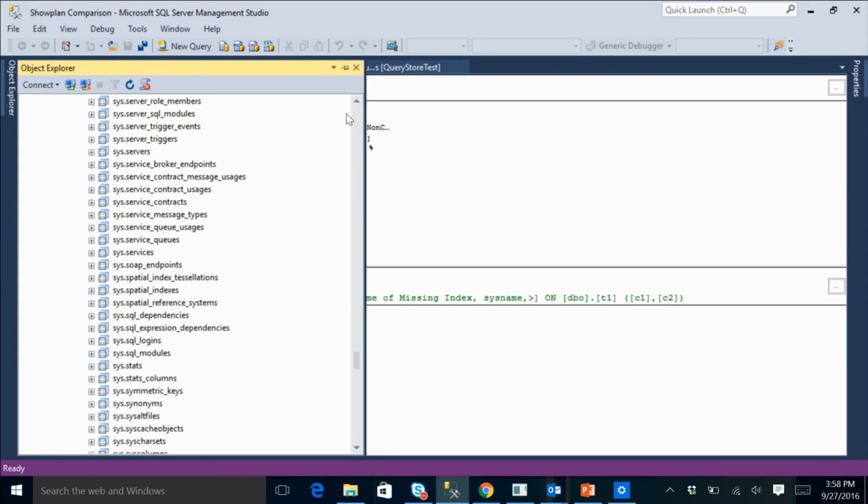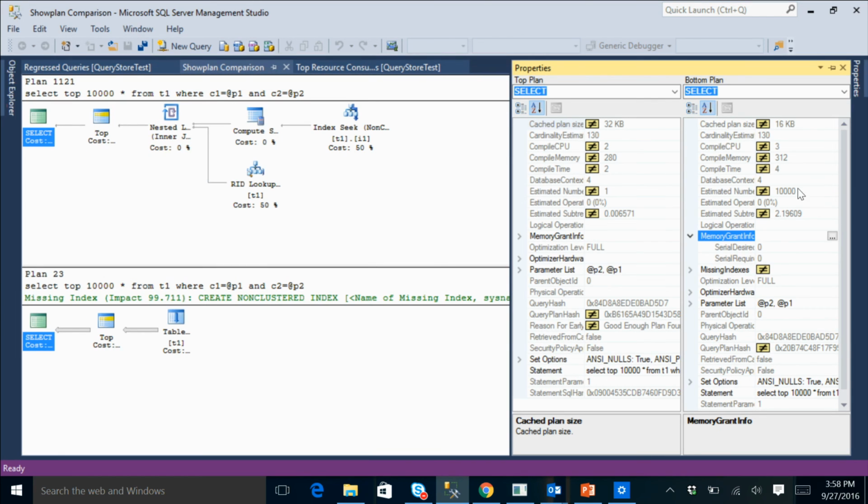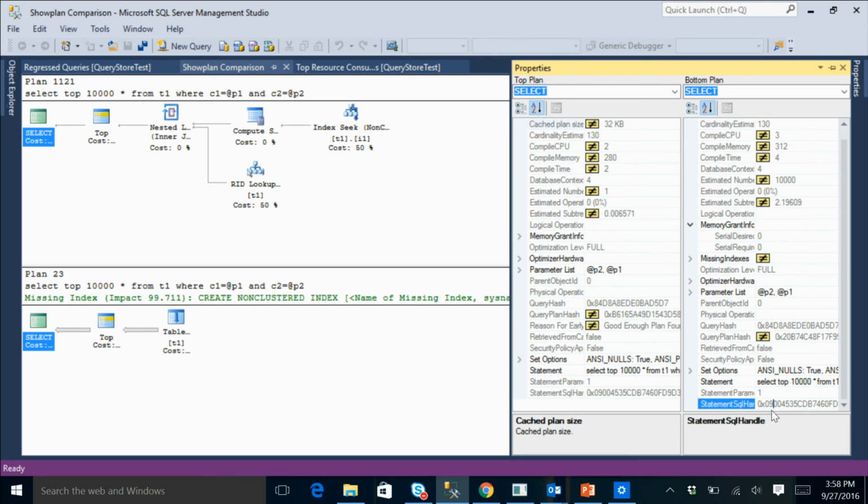So what happens if you have a query which is parameterized? Yeah, depending on the value of the parameter, it could have different plans. And that's where you have to go in and investigate what the parameters were.